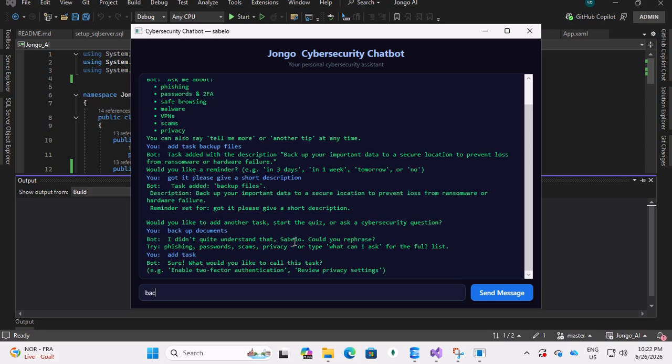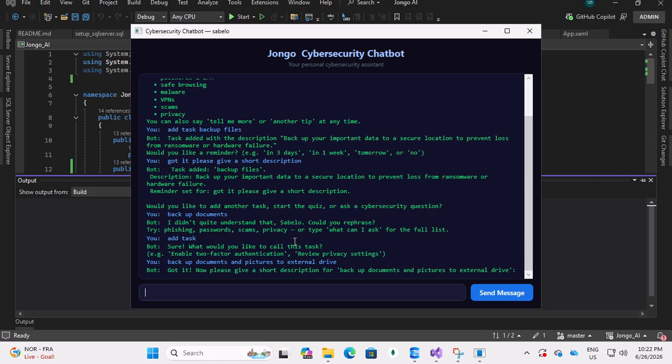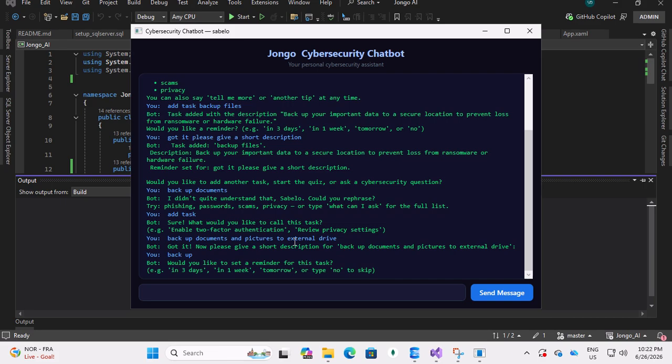Okay, cool. To run the project, and the final demo: the bot gives immediate feedback and a final score summary. This is a useful way to reinforce the cybersecurity tips. That's Jomo AI, a simple yet extendable desktop chatbot that teaches cybersecurity basics, manages tasks and reminders, and offers an interactive quiz. The code is structured so you can focus on improving conversation, persistence, or UX independently if you want. Thank you for watching.